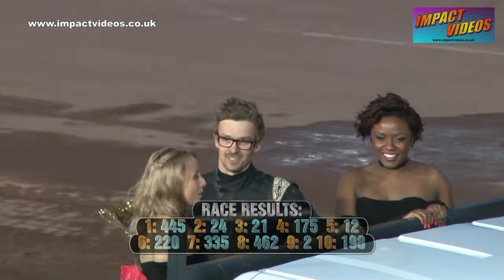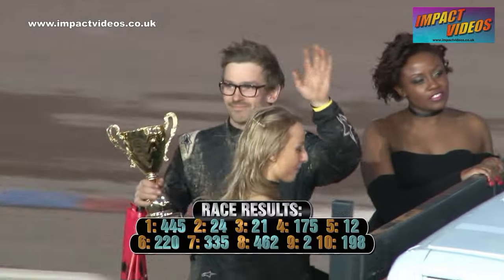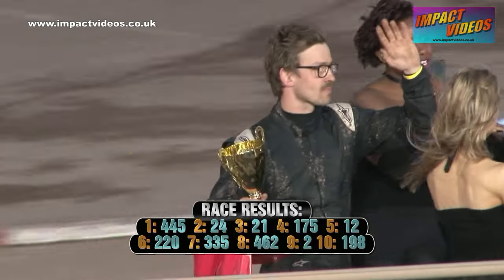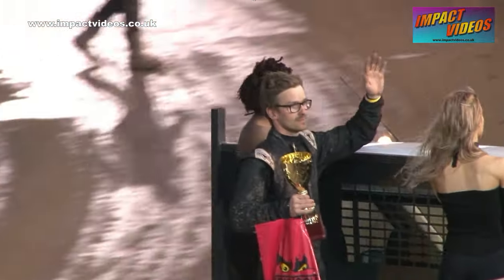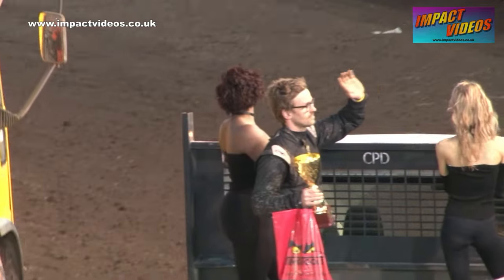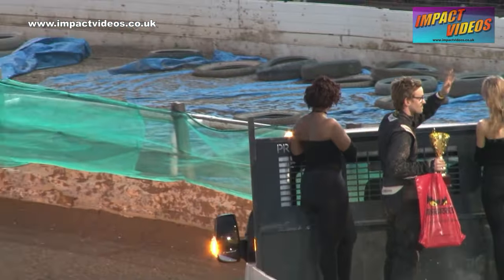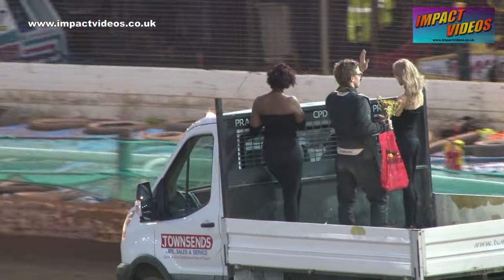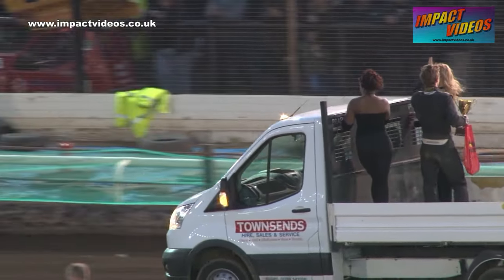Okay, Nigel on his way around then. We're just doing a little bit of grading on the circuit. A bit of water going down to try and keep the dust to a low level so it doesn't impede your viewing pleasure. So Nigel Green then going to complete a circuit of the track. We'll hand you up to race control, check out the results for us, and we'll do that in a minute. Yeah, we've got the results, so let's confirm that the victory tips are as follows.